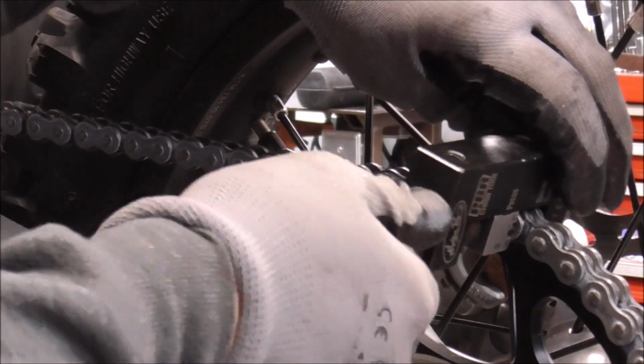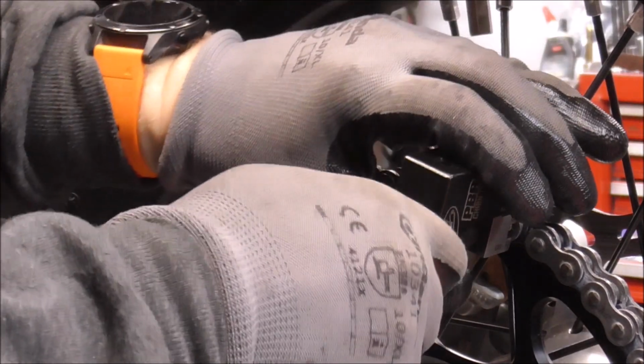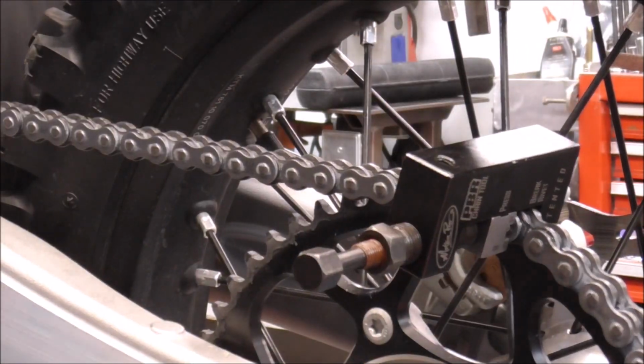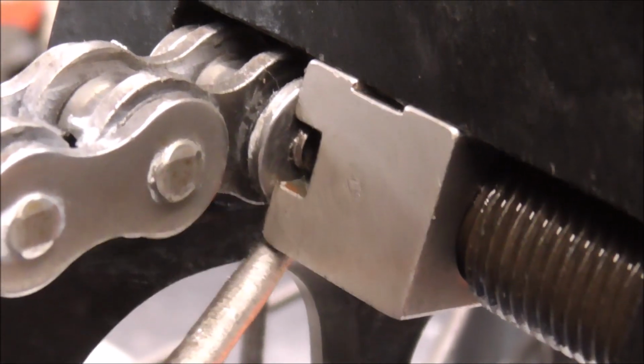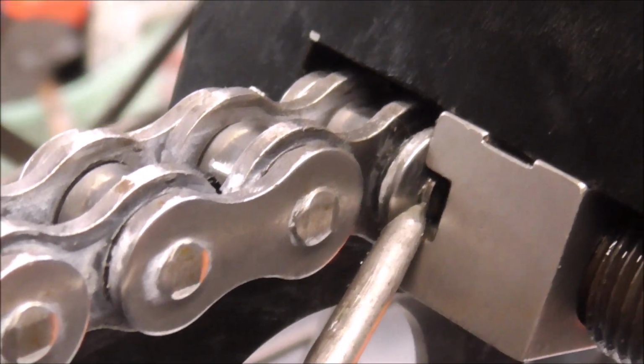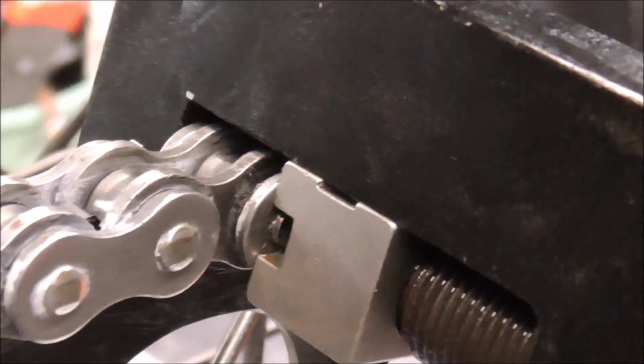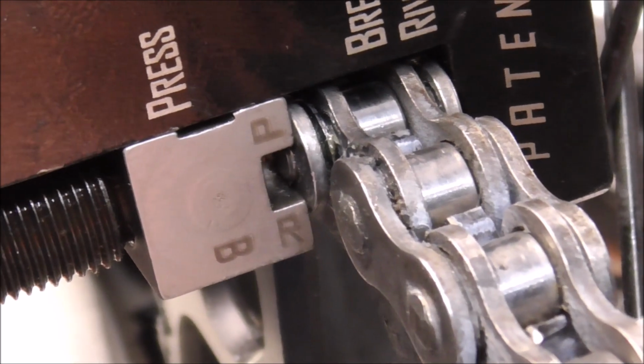So there we go. And it kind of just like locks on there, guys. There we go. And that's on there right now. So you see how like the pin of the master link is straddled between this. So there's the pin of the master link. That's the plate that we're pressing right there, and that's the actual tool. You can see I was doing the same thing on the other side.